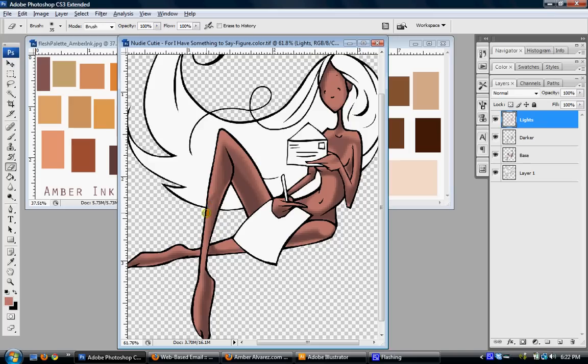Gonna just darken this up just a little bit more. A little bit more there. A little bit less on the hand. And I'm actually gonna Control B again and do a teeny highlight on the back of that arm. I think it looks pretty great. Maybe here on the hips. And there you go. You've colored it in.